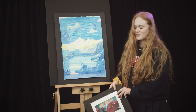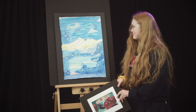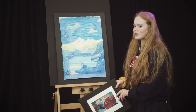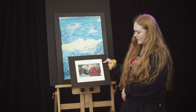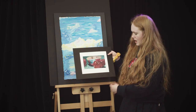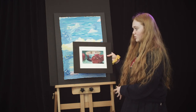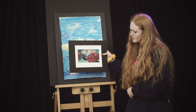And I really liked using the brush, dotting it on, even though it wasn't really Mrs. McFaden's favorite thing, but I thought it was fun. And then this is the apple that I painted. It took a while, but I flipped it upside down when I was painting it, and it made it easier because you're not paying attention to exactly what you're painting, but the colors you're putting into it.